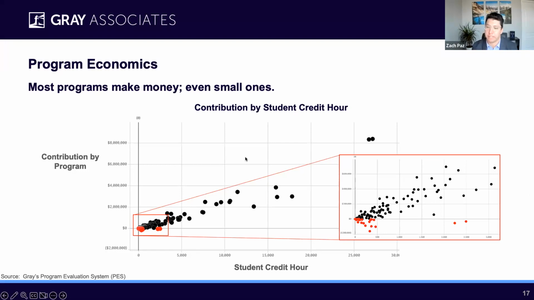So here's an example of an institution's program portfolio that looks at size based on student credit hours taught, and then contribution. And as you zoom in, you can start to see, yeah, there are some programs that are contribution negative, right? The courses that make up the students that are enrolled in the program are costing you more money in the aggregate than those students are bringing in. Could be many different reasons for that. One obvious one is class size. What's your fill rate? Another one is who's teaching that classroom, who's teaching in that class. Another one could be supplies. So those are three main reasons of potentially higher cost than margin.